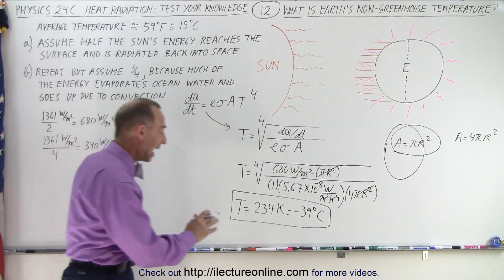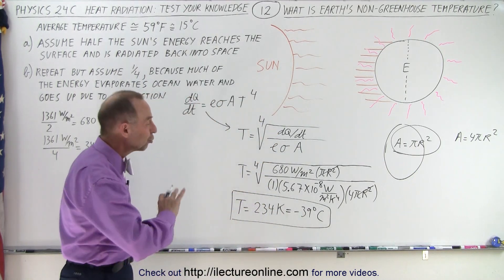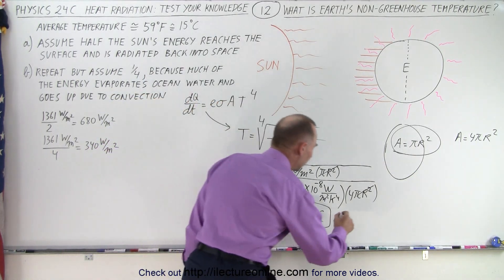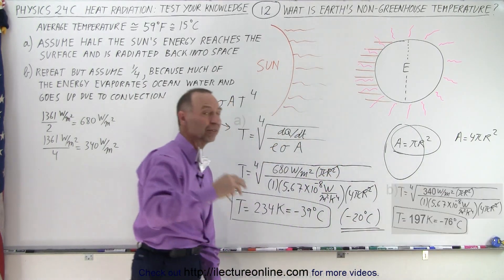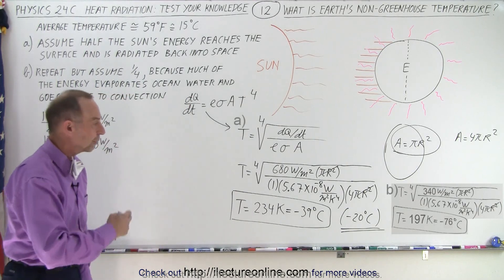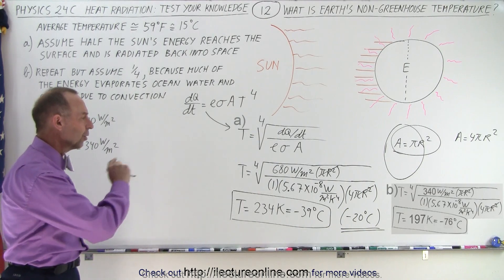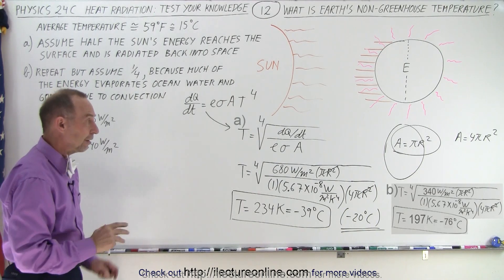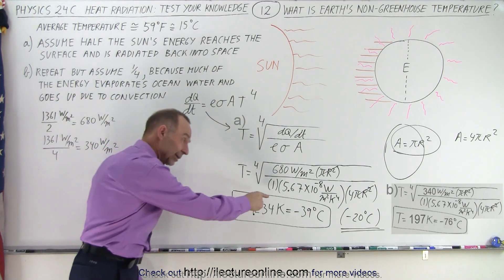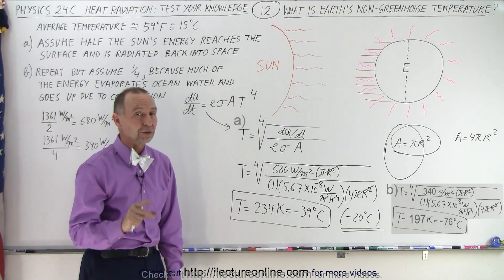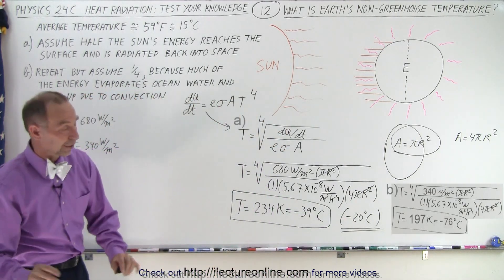Now we know that if we add some additional components to this model that the true result would be somewhere about minus 20 degrees Celsius. That would be a more accurate result that takes into account all the convection currents, the evaporation of the oceans and all that. But so from a purely perspective of that's the incoming radiation, outgoing radiation and making a very simple model, the earth would be very very cold if it wasn't for greenhouse gases. Even at minus 20 degrees Celsius, that is still a very cold earth.